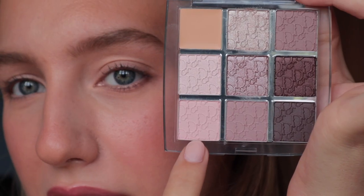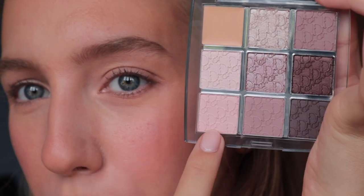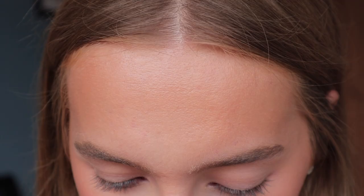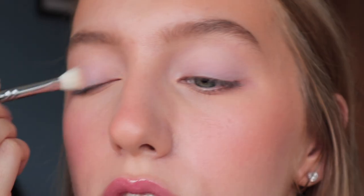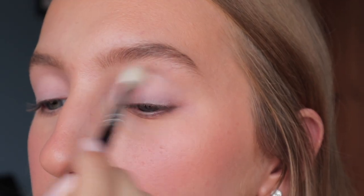First I'm going to take this shade — strangely enough it really matches my nails — the second lightest shade. I'm using the Soeva Lux Soft Definer Brush. It's a very light baby pink sort of shade. Wow, I don't think you can see that on camera but in person it has quite a lot of pigmentation. It's really covered my lids well — I'm impressed. I'm going to use it all over my eye as a transition shade and base. I was not expecting a shade that light to have that opacity.